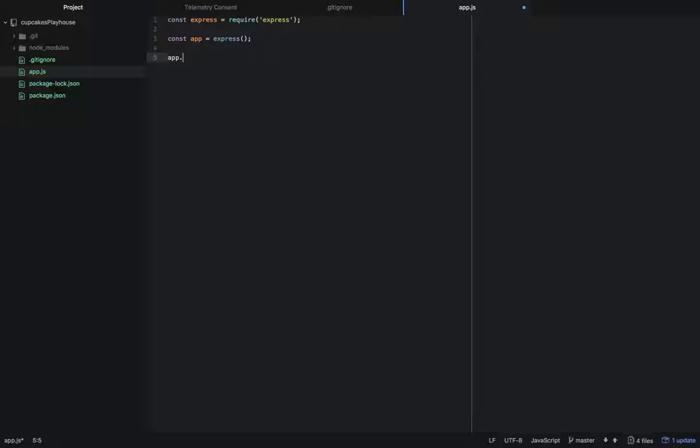I'm going to do app.listen. We're going to tell it to listen for this port, because we're going to do this all on a local server. Local server 3000, req res. We're going to do the fat arrow, shorthand for function. And we're just going to console log it's working. Huzzah.